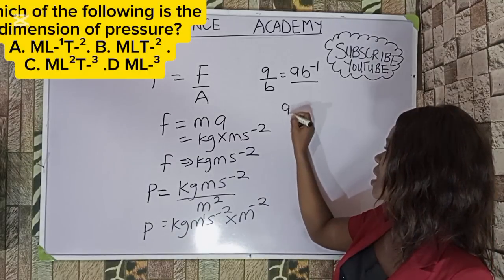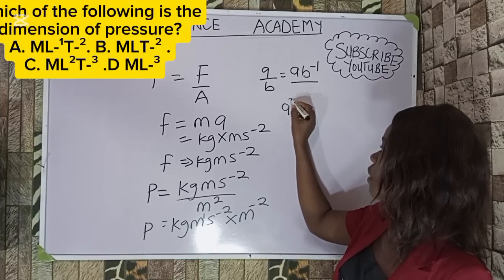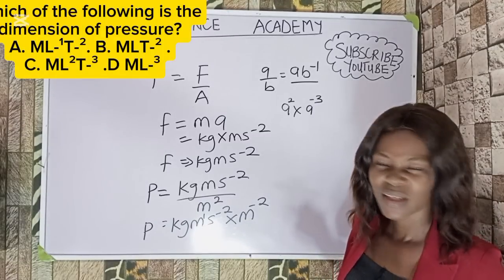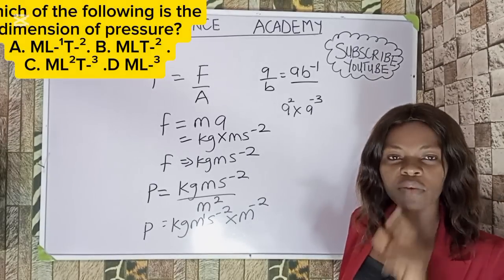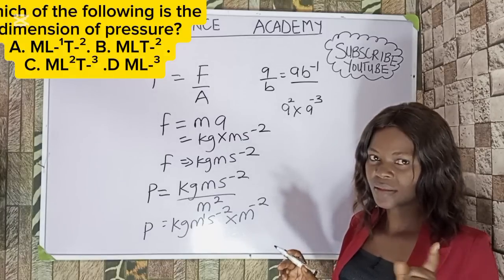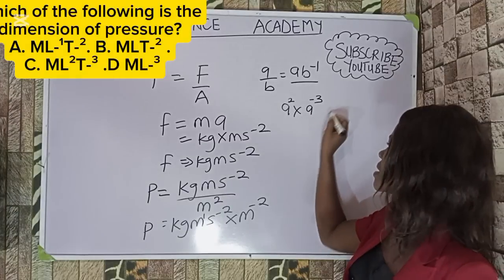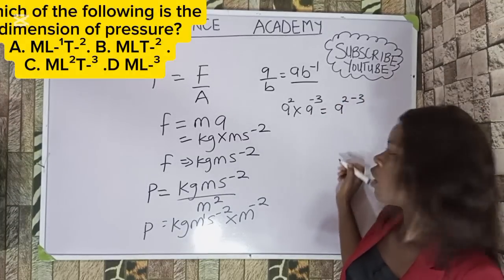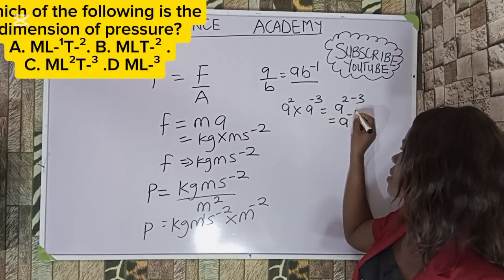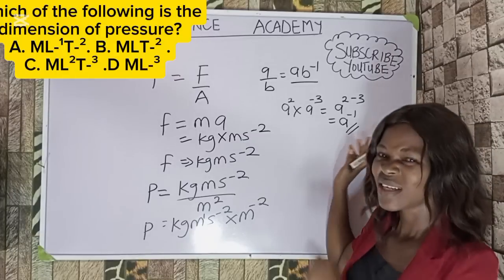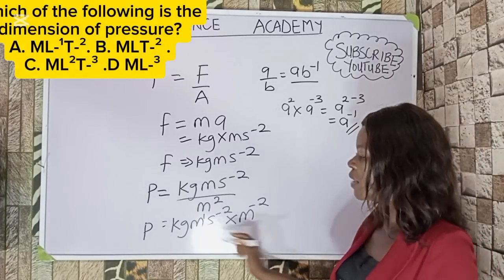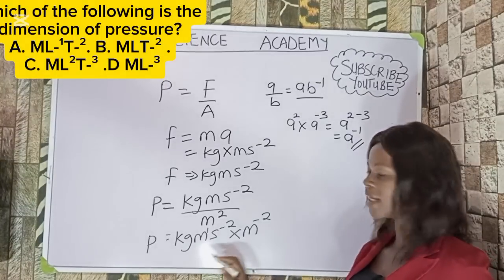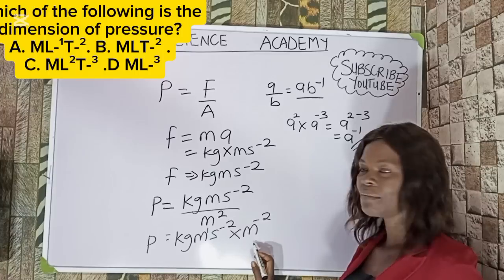I have that if A is raised to the power of 2 and this A is raised to the power of minus 3, what am I going to do? The bases are the same. I will take one of the bases and add the powers, simply by saying this is A, and 2 minus 3 is going to give me A power minus 1. Do you understand? So the same method is applied here. Now this is meter power 1, and by the time you multiply, because the bases are the same, you have meter power 1 and meter power minus 2.